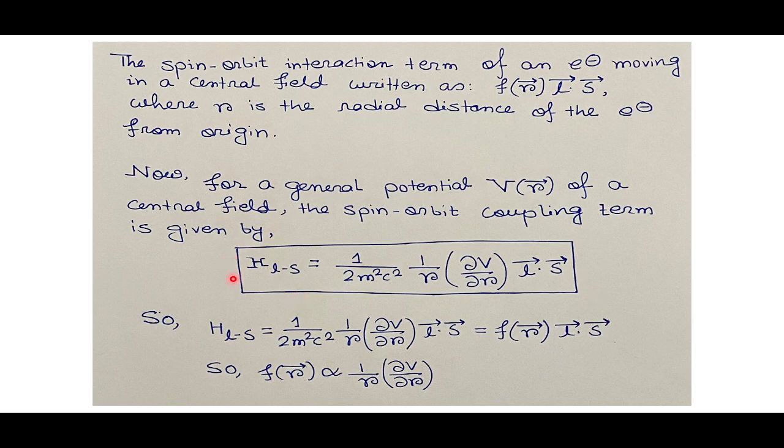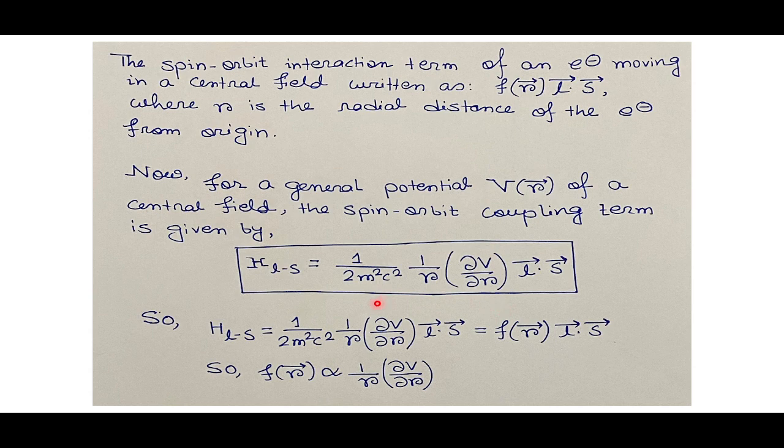I think it will be found in Griffiths, and also Bransden and Joachain. I think most atomic physics books describe this generalized thing. The only thing you have to know is this part: in the case of a generalized potential, instead of the uniform charge, you may be given some potential form. Then if you know this formula, this term 1 by r del V del r, and how it behaves, you can directly tell the answer. But without knowing this, it will be difficult to answer.